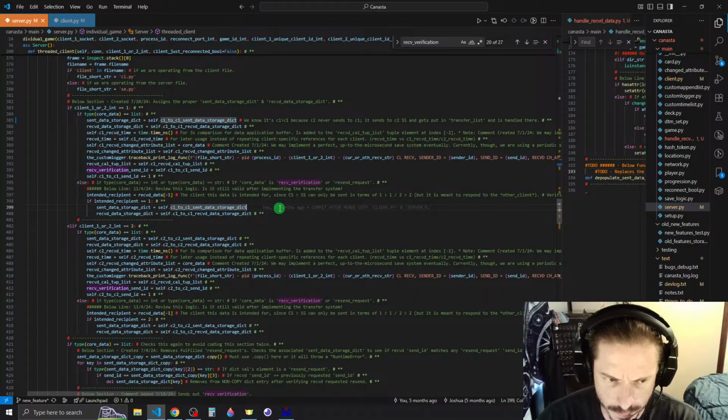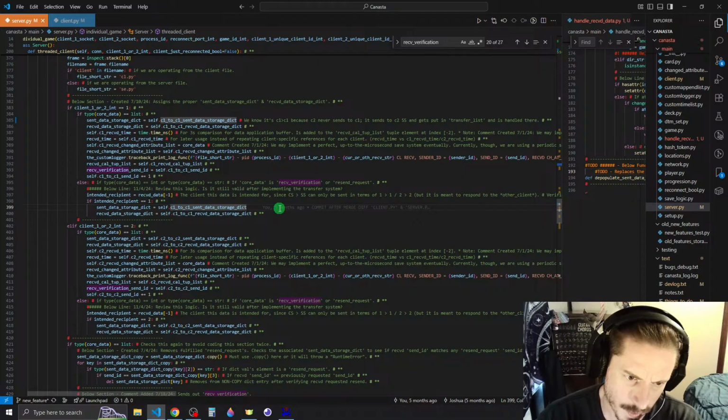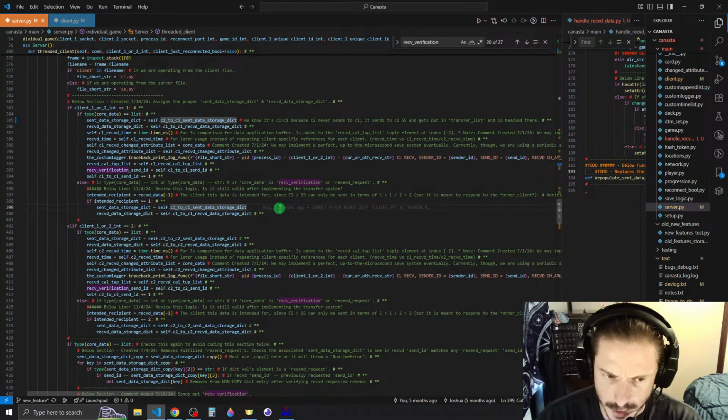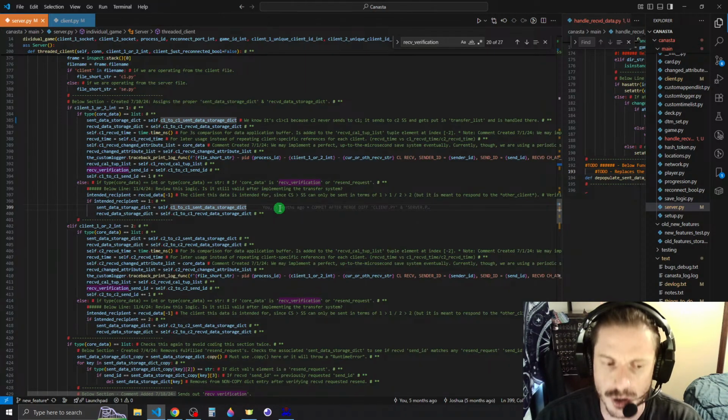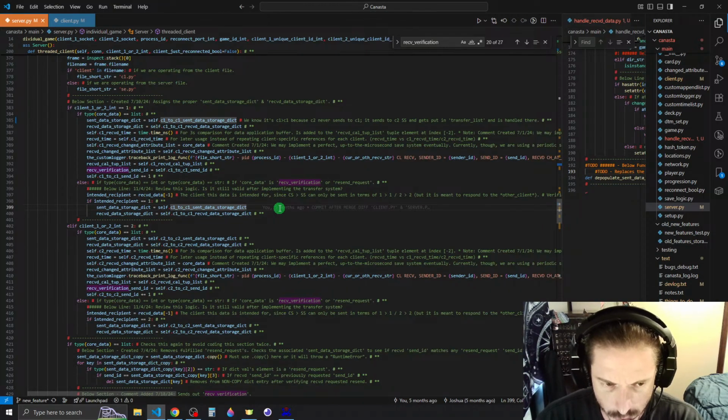So if client 1 sends client 2 data from the server to the client, so going from 1 server side to 2 client side, 2 can only send it back to server side 2, and then server side 2 has to transfer it to server side 1.